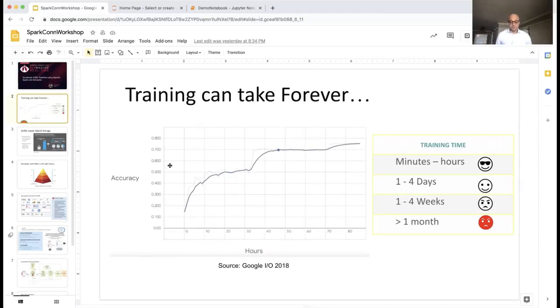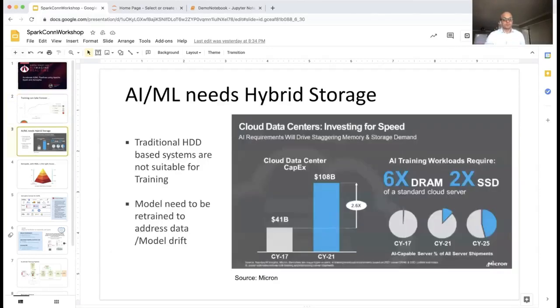For examples like deep learning models, they can take days, maybe weeks, and sometimes months to train. At the end of the day, we want these models to get trained as soon as possible and put into production. Unfortunately, traditional HDD based systems are not suitable for training, which is very IO intensive due to the complex transformations involved during data preparation.